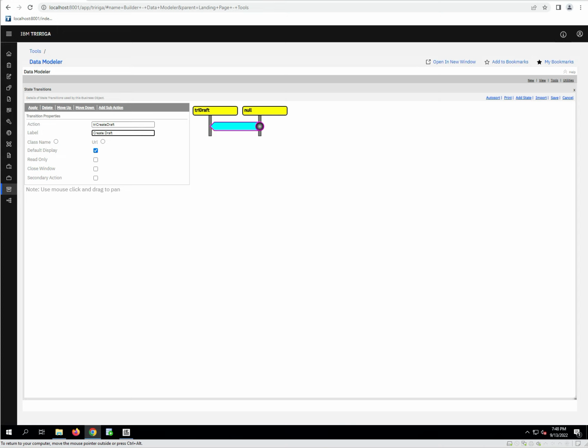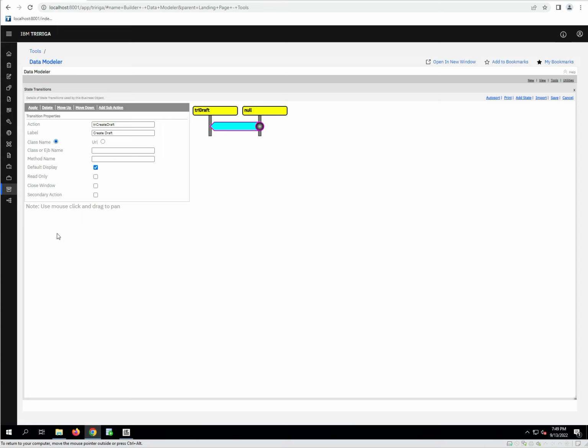So now I have everything for my state transition so that it's valid. We do have a few properties here. So we've got the action, right? You want to name what the action is. This is also, right, any action you create is then an event that can be listened for with asynchronous workflows. Then the label, and the label is what the user sees. So when they're in the record and they have the little transition button that's available to them, this is the value that they see.